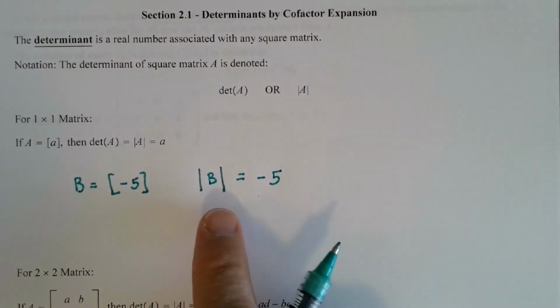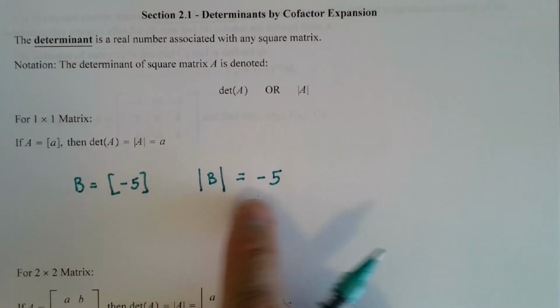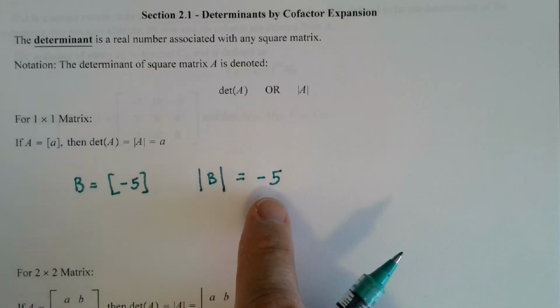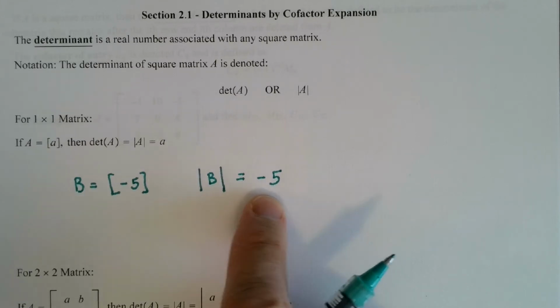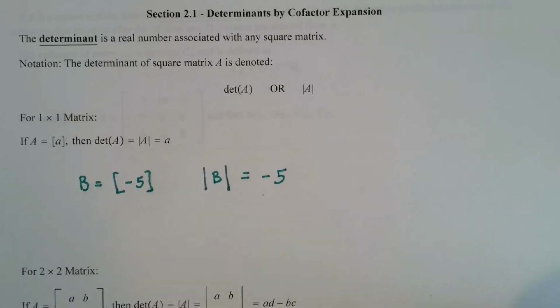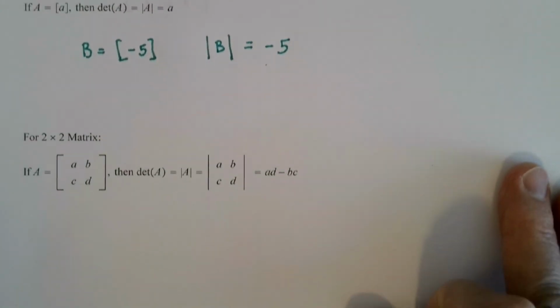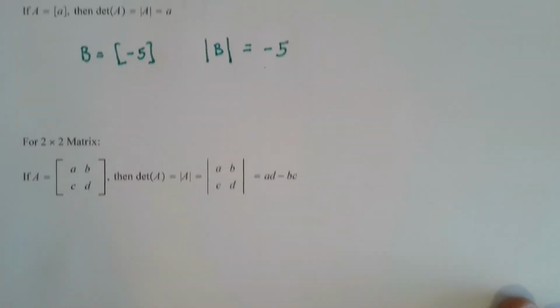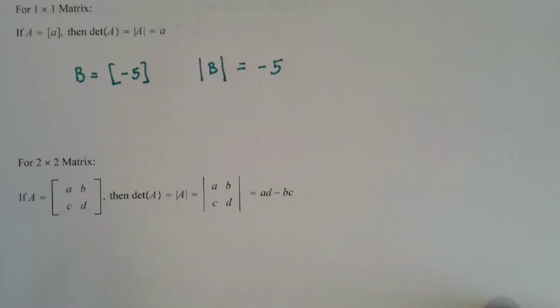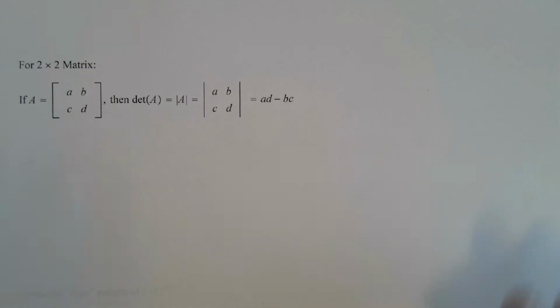Now some of you look at that and say, wait a minute, that doesn't look right, absolute value of something. Well, remember, it's not the absolute value. So again, the determinant can be a negative number. It could be any real number. It could be 0, a positive number, or a negative number. It doesn't have to be an integer only. Okay, so that's pretty easy. The determinant of a 1-by-1 matrix, no problem. Which, by the way, for a 1-by-1 matrix, the trace and the determinant are equal. Well, I shouldn't say that's the only time they're equal. There are special cases where they will be equal for larger size matrices.